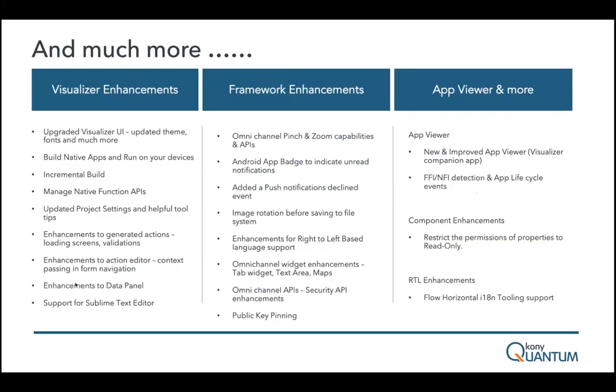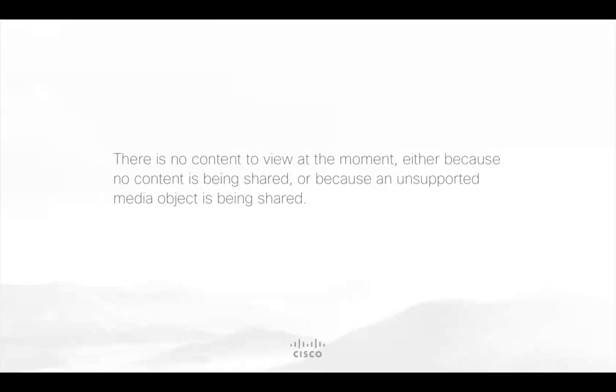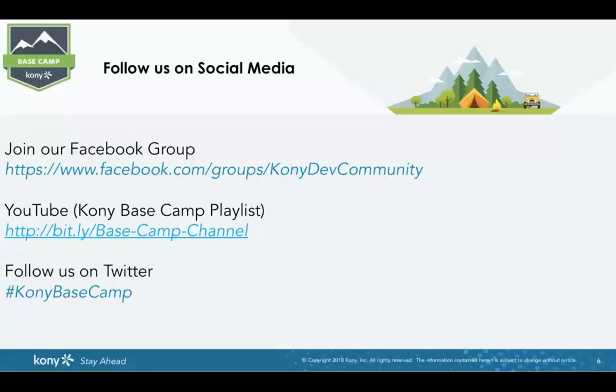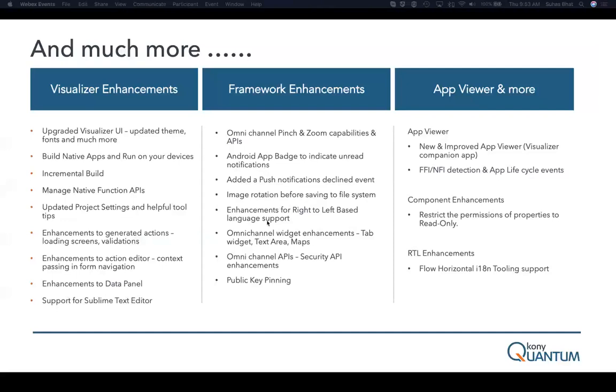Along with all this, we have a lot of other features that we have added as part of Kony Visualizer, as part of frameworks, and as part of App Viewer as well. Things like being able to use the Sublime text editor within Visualizer, or being able to do public key pinning using the framework capabilities, the capabilities of incremental builds within Visualizer and things like that.